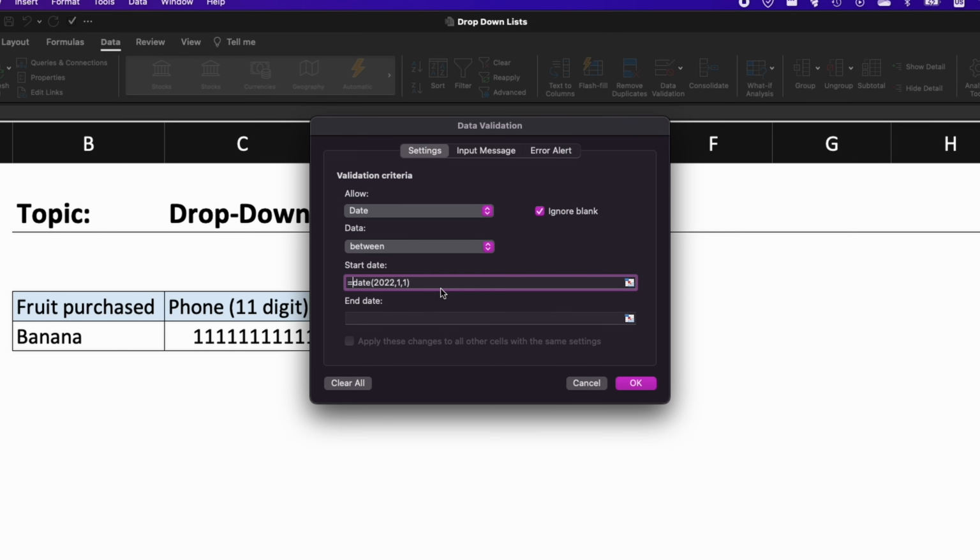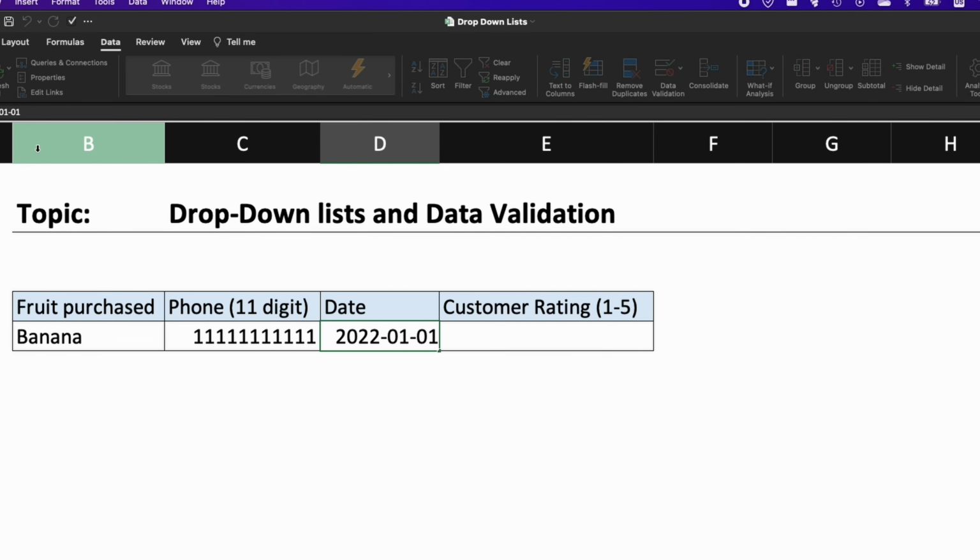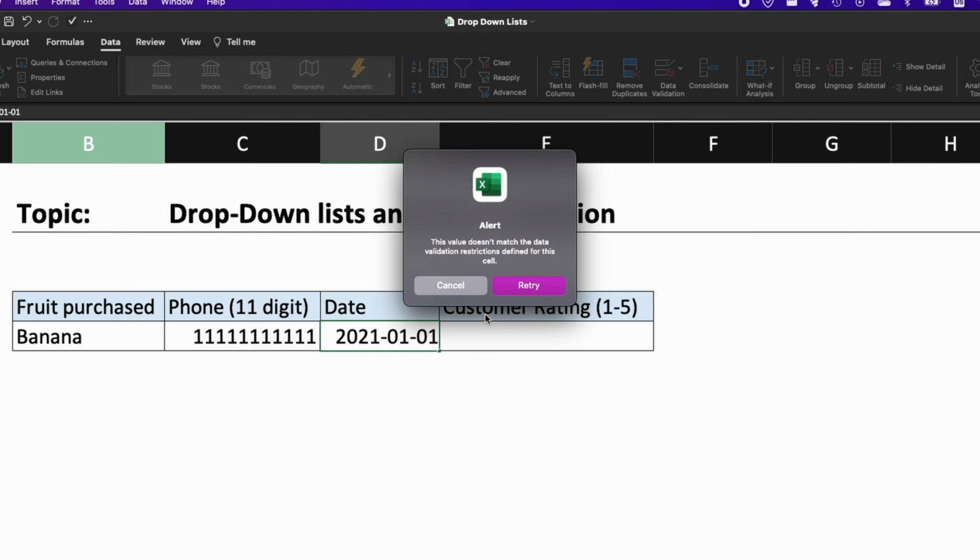As you can see, I prefer to use not the exact number, but the date formula. Why so? Because there are two benefits. One of them is that whoever will be reading this file will immediately understand which date I used. The second benefit is that since I work with multiple markets, the date format is completely different. For instance, in the United States and in Canada, you have a different format of writing the date. Therefore, this format which I propose here is unified and it's clear for everyone. And for the end date, let's put the last day of the year, which is December 31st. In this case, if we put any date for 2022, it will work. However, if we try to put 2021, we will see a mistake.